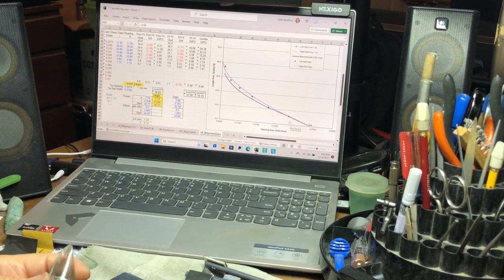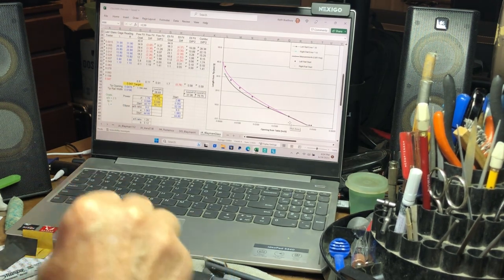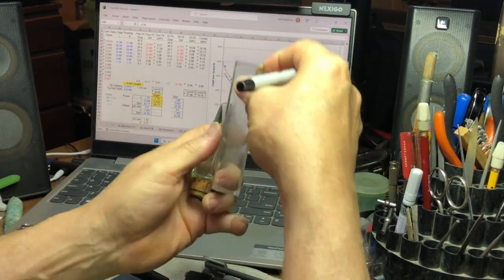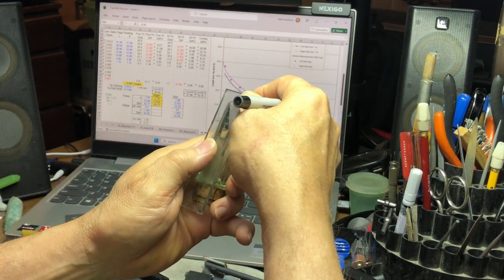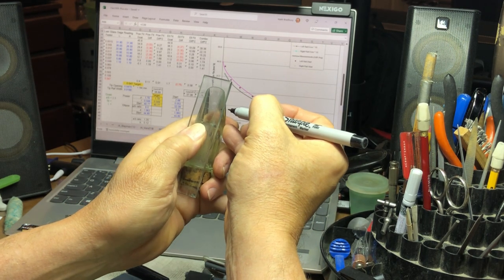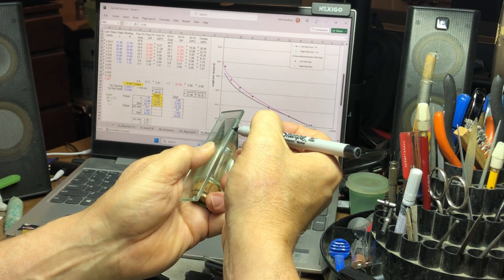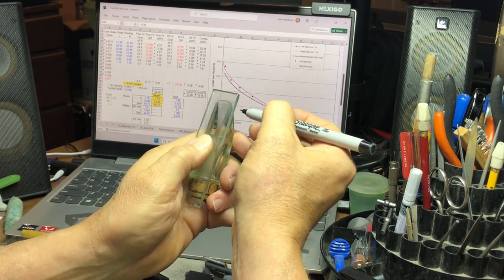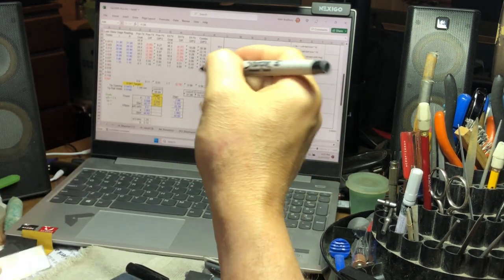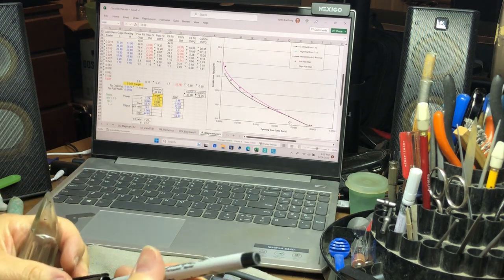So at this point, I would rub off my marks, you can use either a solvent or a piece of cloth, and get some new target points on the side of the mouthpiece. So we've got to get to 35. Put a dot there, and then take it off all the way up to about 10, maybe a little further. So I'm putting a mark around 10. I know it's more towards the back.